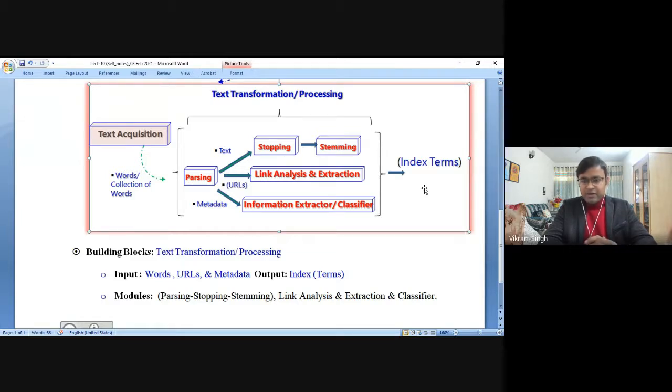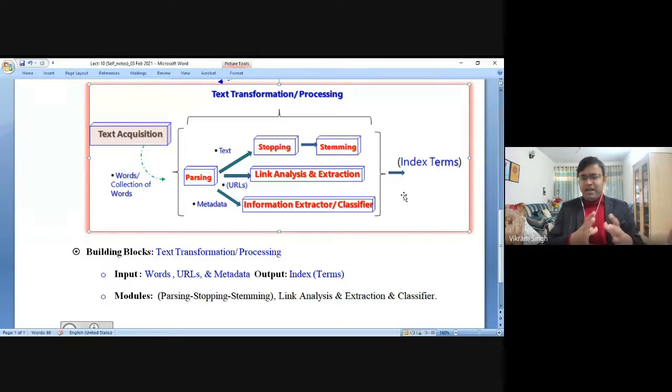Whenever a user poses any query to the search system, the query will be directly matched with these index terms, right? That's why it is very critical to perform this text transformation, because its outcome has a direct implication on the search process, on the matching process, on the ranking process.